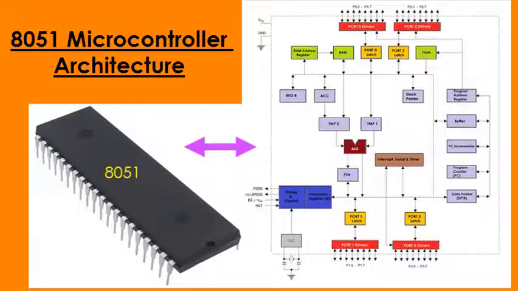We have already seen the pin diagram of 8051 microcontroller for its standard 40-pin dual inline package configuration. In this video, in the process of dealing with the 8051 microcontroller architecture, we will see the hardware aspects of 8051 microcontroller like I/O ports, RAM, ROM, timers and serial ports, etc. Before going into the details of 8051 microcontroller architecture, we will first see the basic components of a microcontroller, which make a microcontroller a true computer on chip.